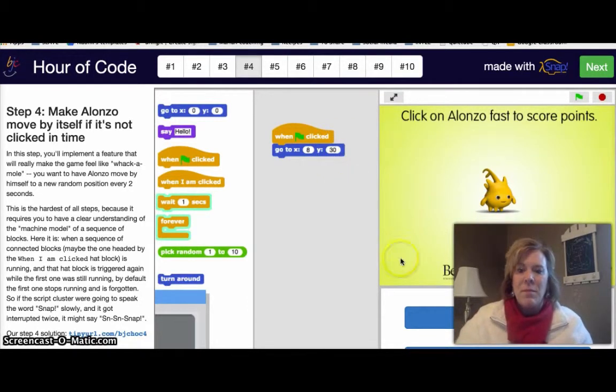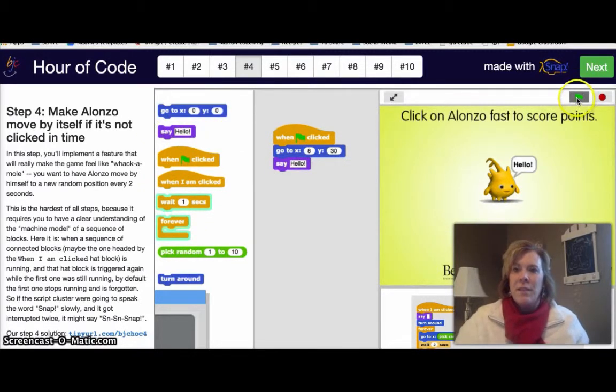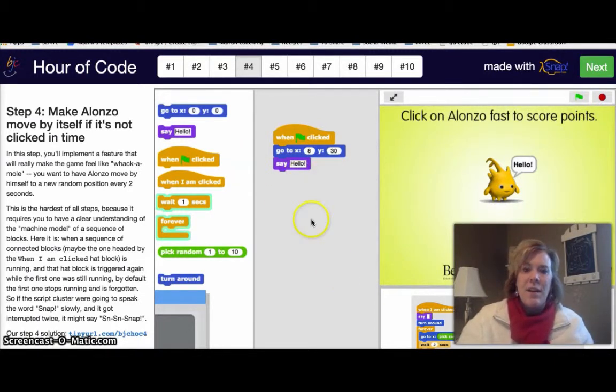So let's say we put some numbers in there and we can actually see what happens when we click the little green flag. And you can see that he moved to a different location. You can also have the little guy say some things. When the little green flag's clicked, he'll go to that location and say hello. So it's just kind of fun. They also show you right down here some of the types of coding you can do. Again, this isn't quite writing JavaScript, but for younger students, they're able to use the brick coding in order to make things happen in an animation.